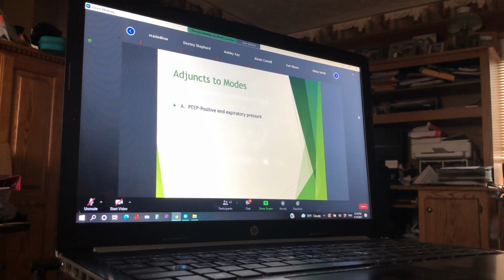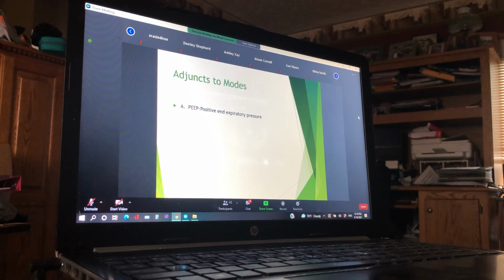What it's telling you is that when you exhale normally, he may have talked about it in anatomy and physiology, but you never completely exhale all of the air in your lungs. It never falls to zero. Well, in a PEEP modality, it's even more than that. You retain even more air in your lungs than you normally would on an exhalation. And the theory behind that is that if you can retain some air, you retain some oxygen. So if you've retained air and oxygen, hopefully we can turn down your oxygen level just a little bit and we don't have to use as much O2 on you.